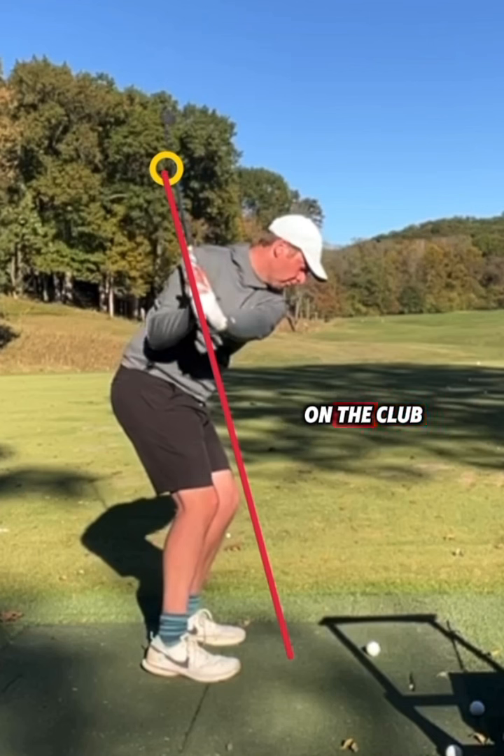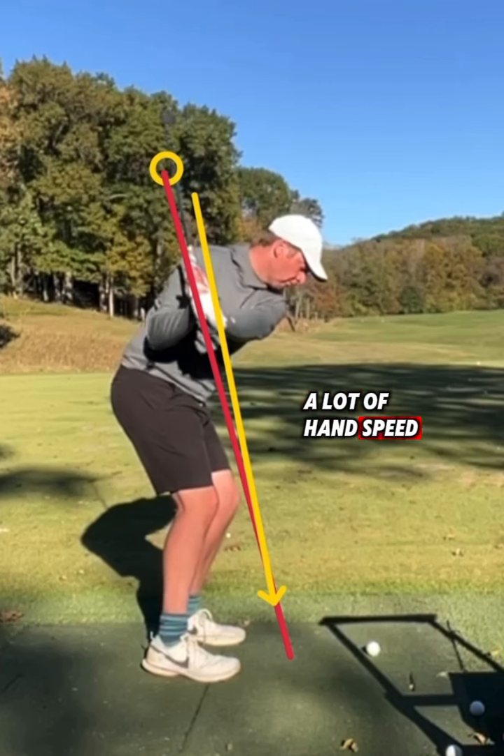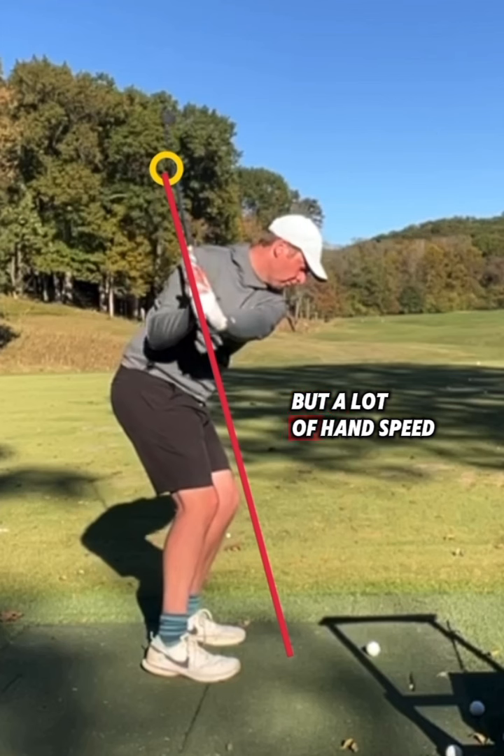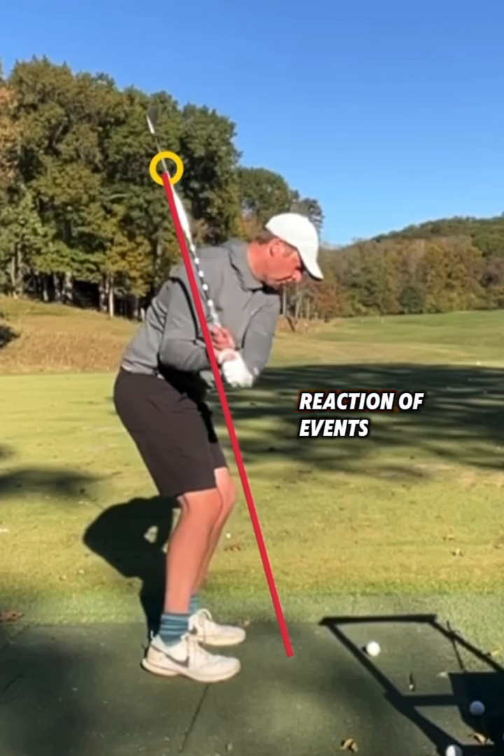What do we typically see with a golfer who pulls down on the club? My goal is to make you better long-term — not just band-aid the swing so you don't hit a couple of heel shots, but long-term, where are we going to see the most bang for our buck? Top of the backswing everything looks great, but in transition down you have a really big pull-down effect. That pull-down is a lot of hand speed down towards the ground, not out towards the ball. The best way to influence the hand path outward is through the body moving better, but a lot of hand speed downwards creates a chain reaction of events.